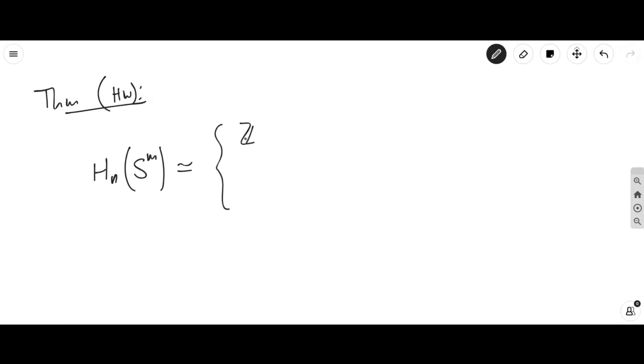And here we have a theorem on homology. I'm just going to put this on the homework. You'll be able to do this yourself. That the nth homology of the M sphere, so we're going to assume that this is a non-degenerate sphere, so M is at least 1, is going to be isomorphic to Z if N and M are equal, is going to be Z if N is 0, and it's going to be 0 otherwise.